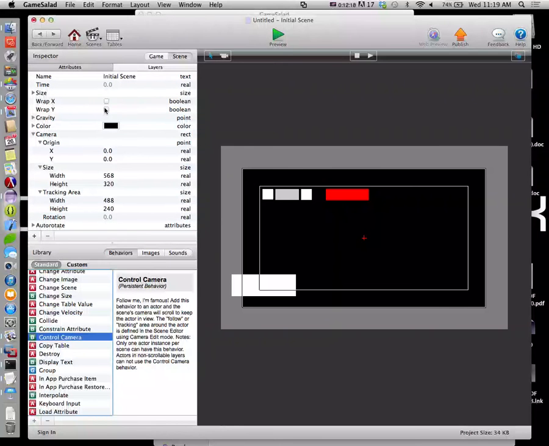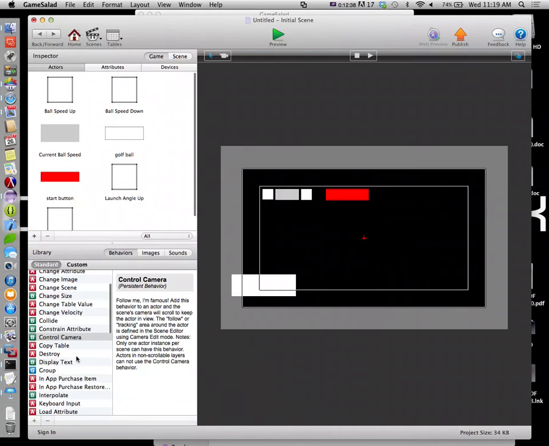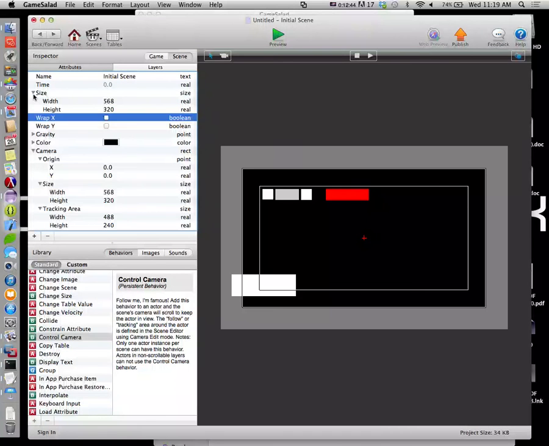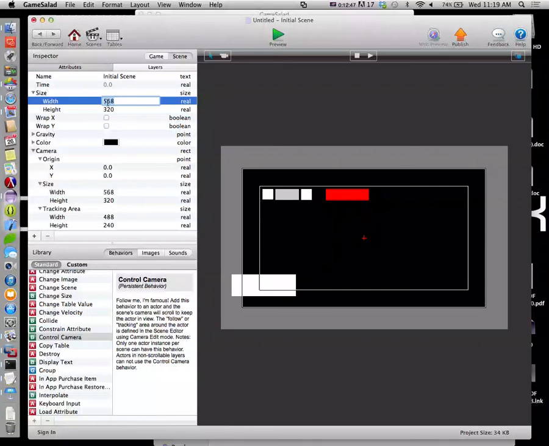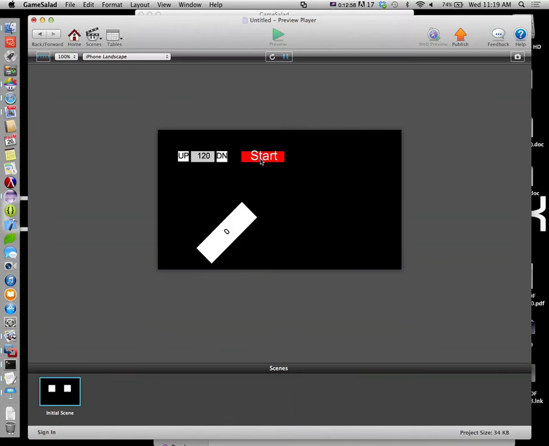Where's our wrap? Is it wrap? Well, we shouldn't need to, since it scrolls, it won't actually wrap. Let's see if that does the trick. This looks like it's going to wrap. Yep. All right. How do we set this guy to be scrollable then? I bet you this is it. I'm going to make this guy's width 2,000. I bet you that's it. Now there's actually more scene for him to follow.